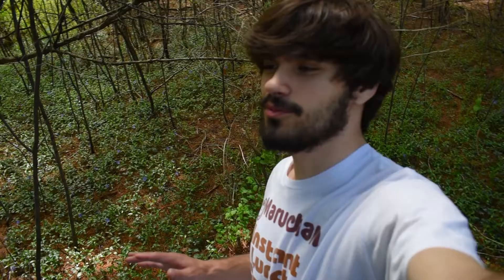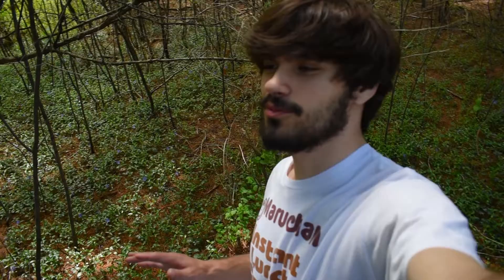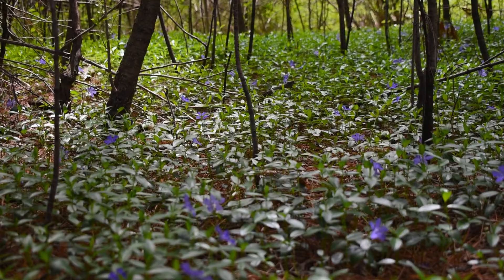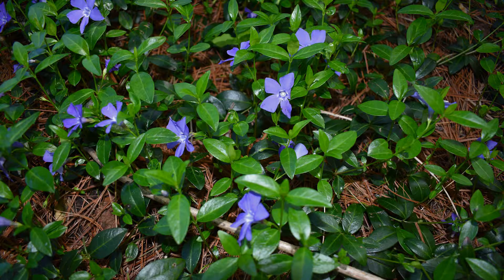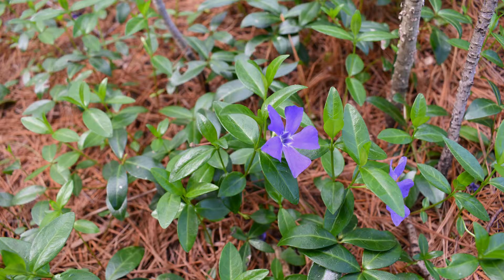This forest is bedded with these low-lying plants that have purple flowers and I think it looks pretty cool. So I'm gonna take a few photos and videos of this. I just want to make it clear — it is not easy to maneuver through this forest. It is super dense, at least in some areas, and it is filled with poison ivy, which is not good for me. I'm very allergic to poison ivy. Yikes.